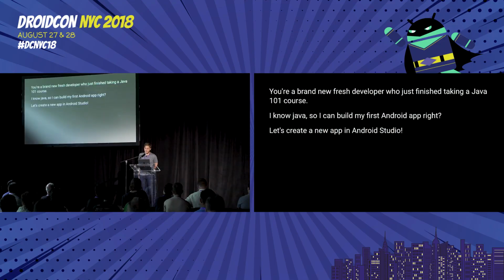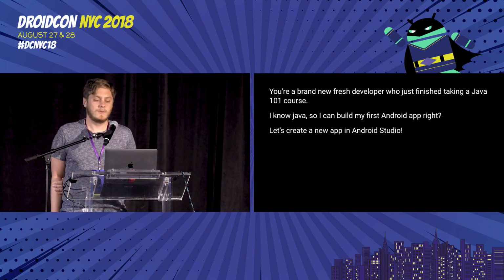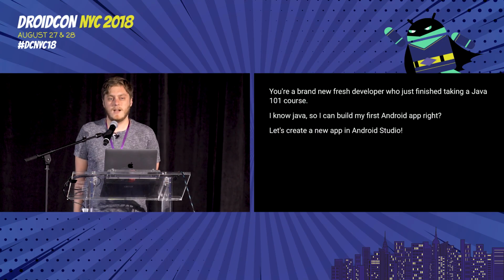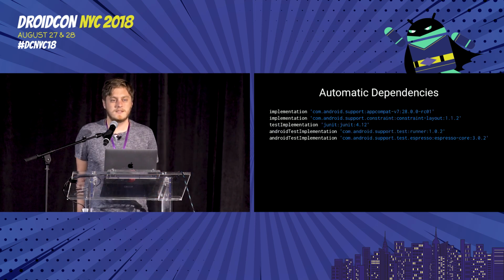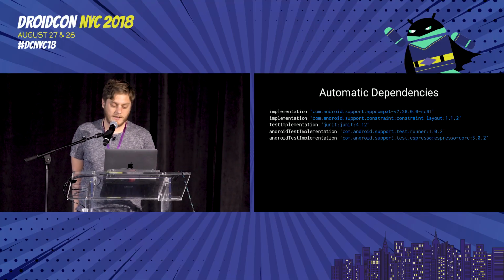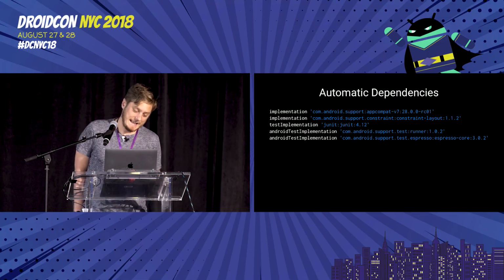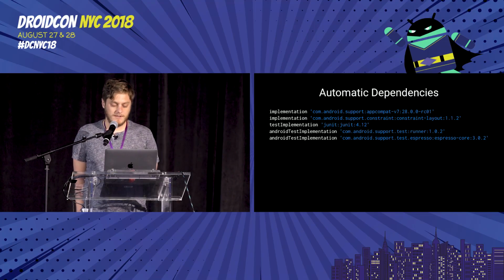So if I'm a brand new developer developing an Android app, I know Java, I know what I'm doing. Android is Java, is what they say. So let's use that auto code gen in Android Studio, go File, New Project, and see what happens. Well, it generates a bunch of different stuff, but what I care about for the purpose of this talk is this is all that you end up with in your build.gradle, your dependencies for your app: you end up with 5 things. And these really don't help you all that much, especially if you're a brand new Android dev.